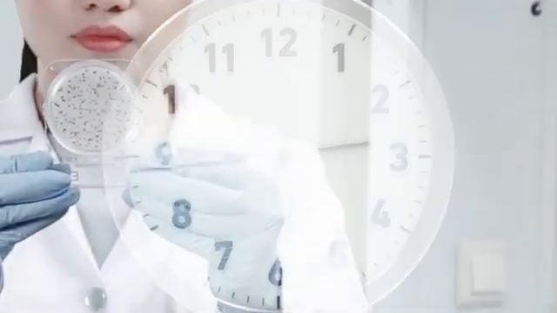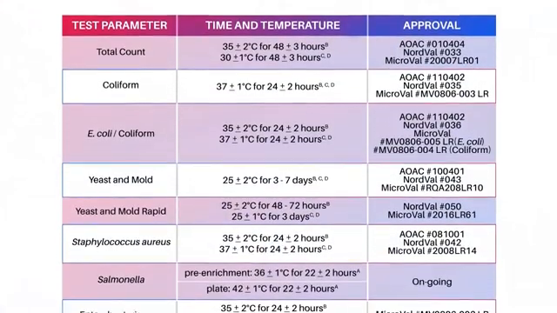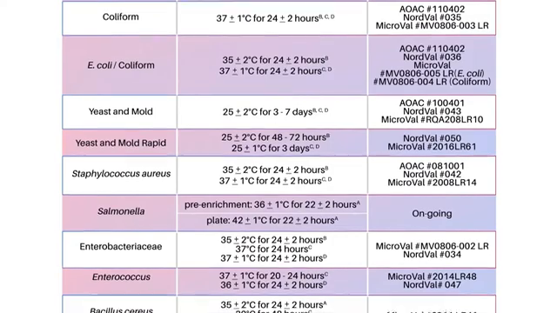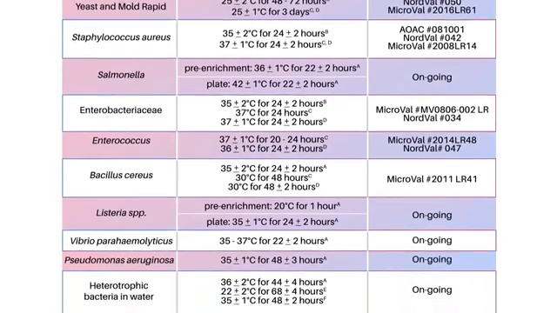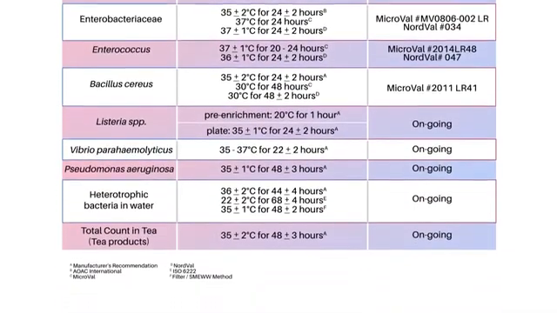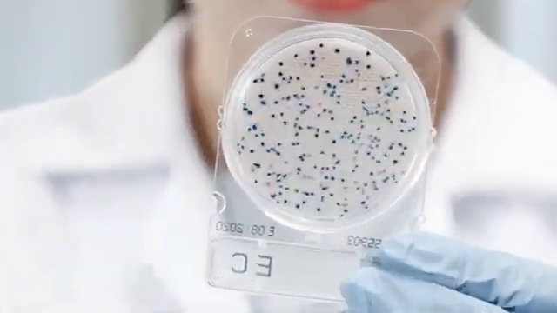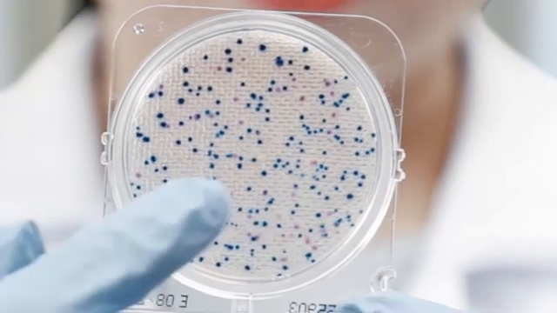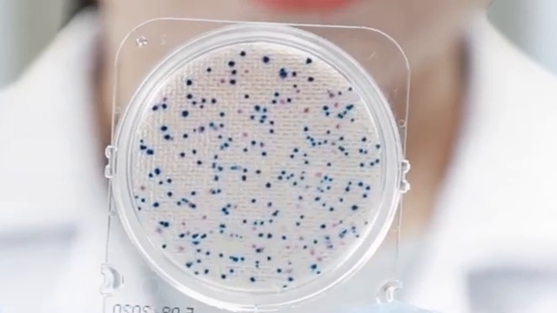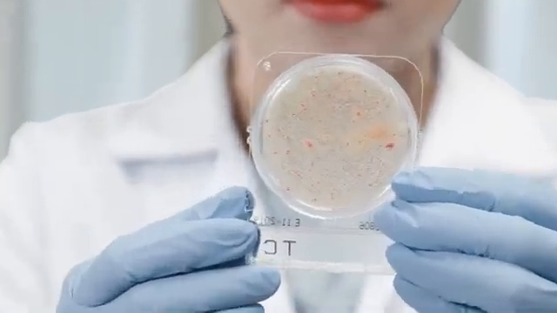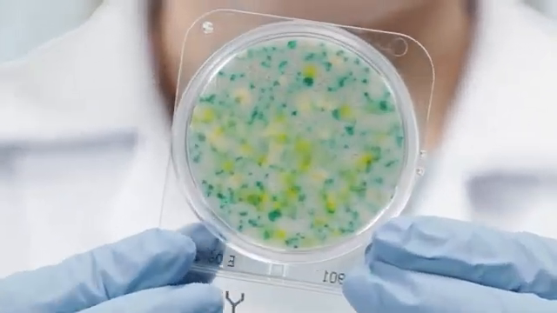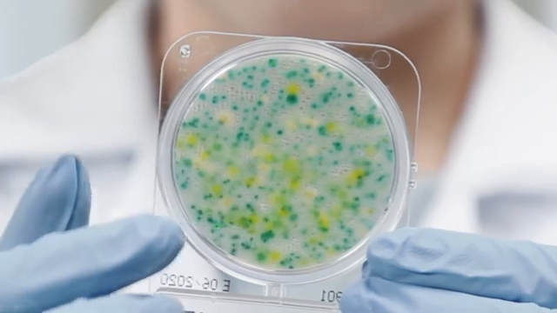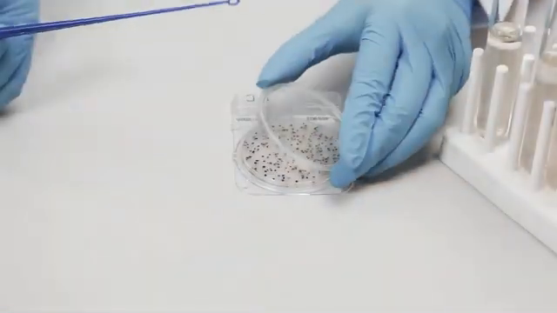Capable of unlimited stacking depending on incubator's capacity without compromising the growth of dilutions. Plates can also be broken apart for single use only. Compact Dry provides fast and accurate results. For most parameters, results can be obtained in as fast as 24 to 48 hours with uniform incubation temperature of 35 degrees Celsius except for yeast and molds and salmonella. It provides distinct color contrast for better colony identification. Easier differentiation between yeast and mold due to air space that allows three-dimensional growth. Easy to pick up isolated colonies for further analysis.